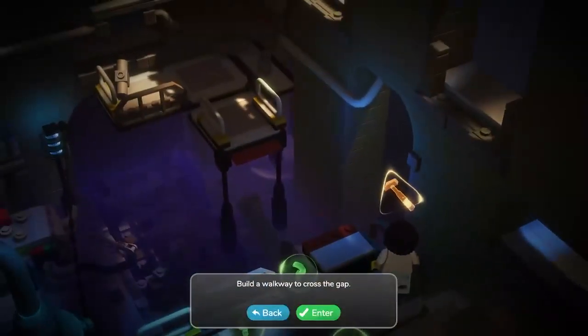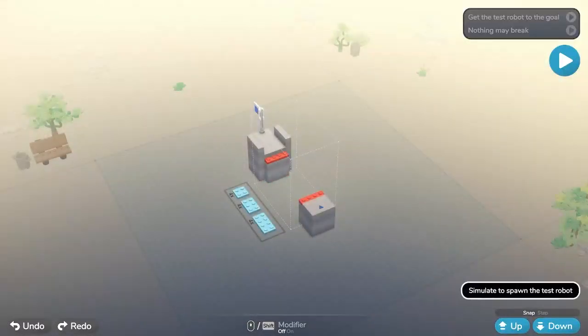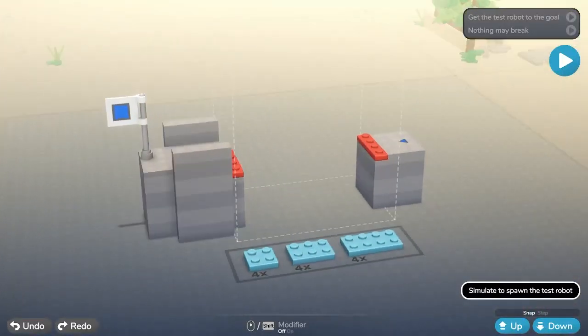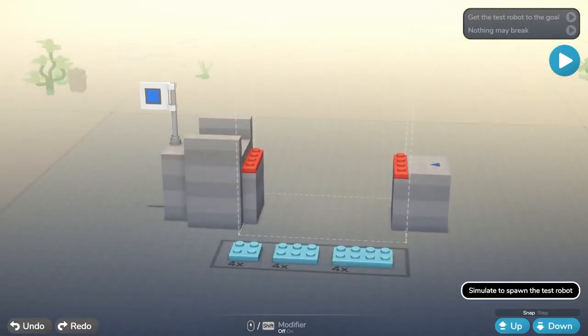So let's go ahead and, I'm assuming, build this walkway across the gap. All right, so this is a little more complicated than we have done the past few. So we got some 4x2s, some 3x2s, and 2x2 flat bricks. Methinks maybe something like this. If we do, because it looks level.